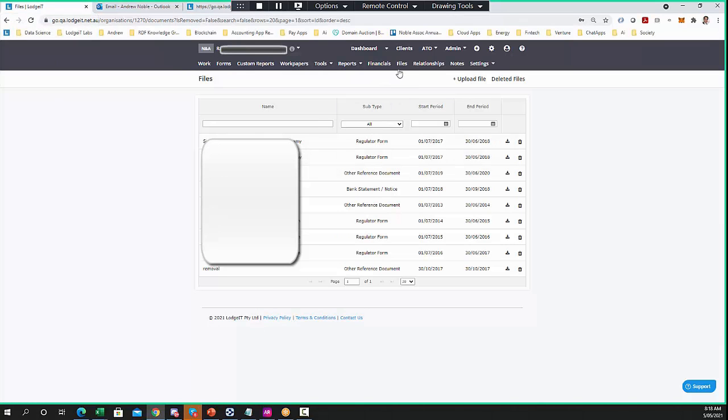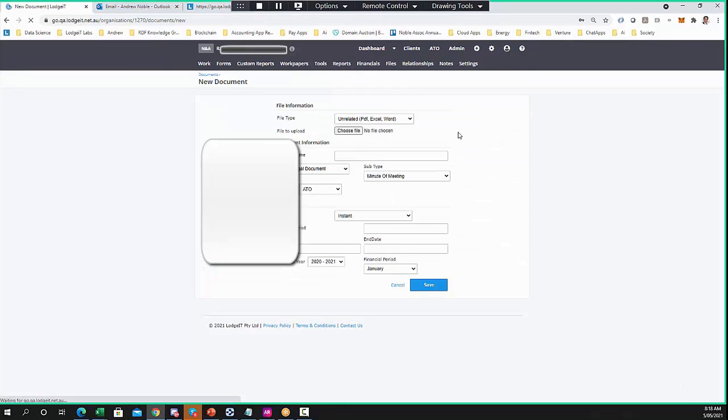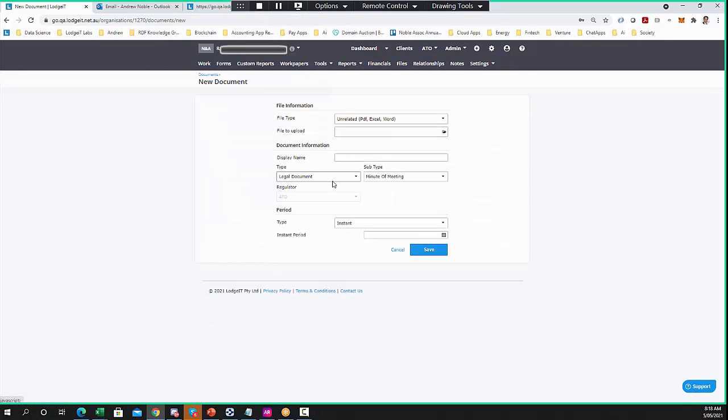So this is all through files. Those signed forms show up in files, and you can see that we've got a file storage here which is free to use. So you could go into files, and then upload a file, and you could upload your own files in here. Now we don't have folders, but you can use our types. So it's a flat file storage system with tags essentially. The tags are of these types: legal documents, regulator notices, financial reports, and reference documents, and you can see the subtypes.